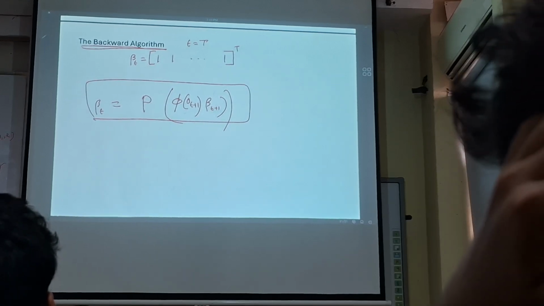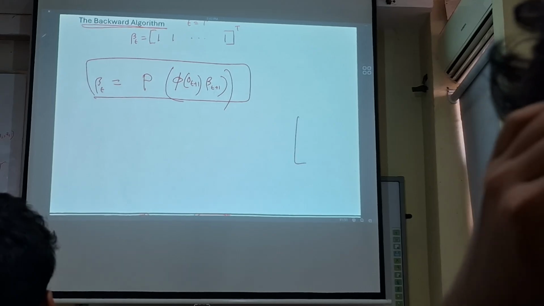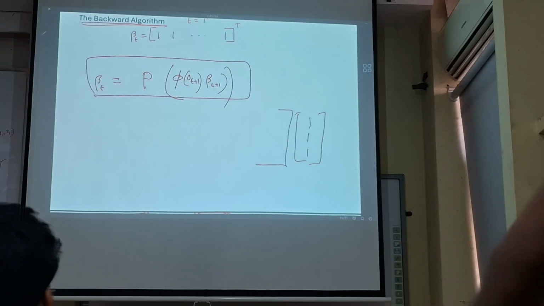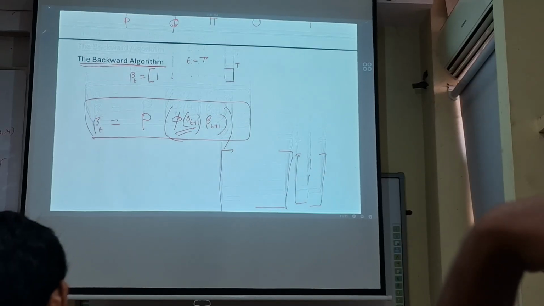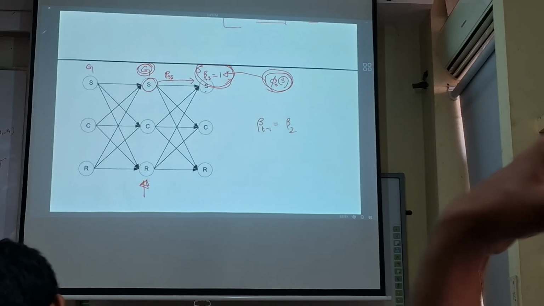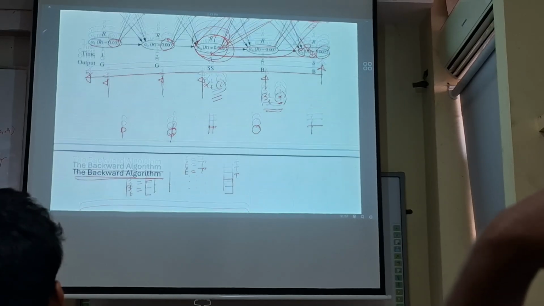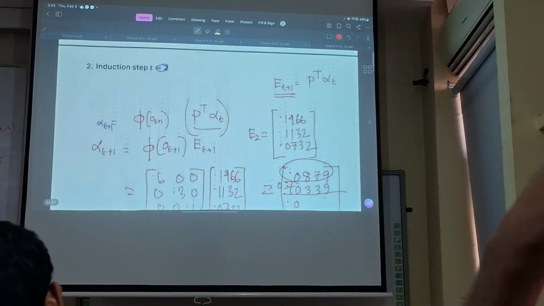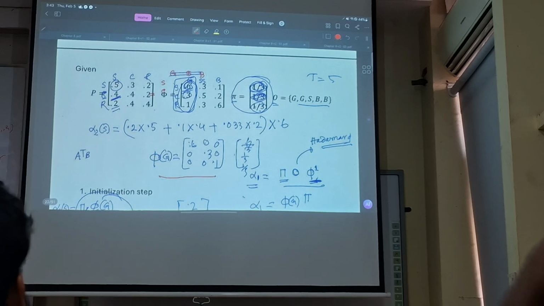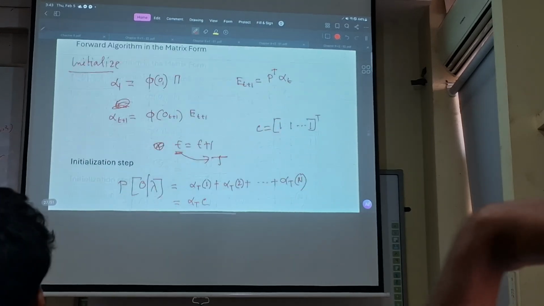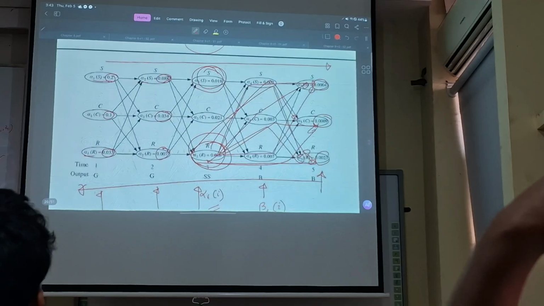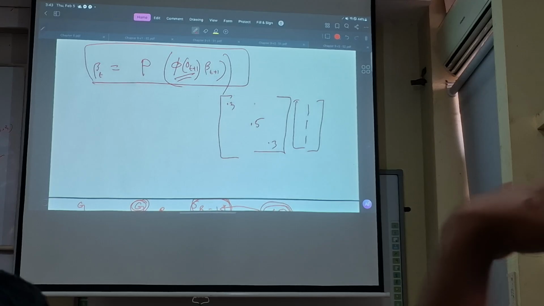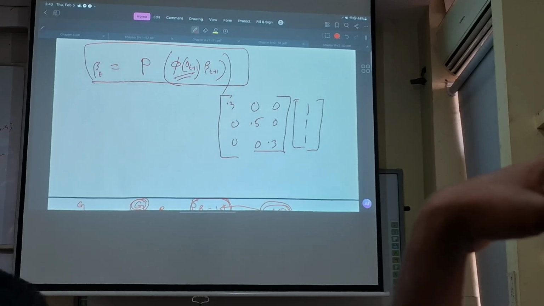What actually is here, just let me write the first one. It is 1, 1, 1. And what symbol was actually observed here? Let's say the symbol that we observed here is S. So what is the probability of S? You can get it from here. S is 0.3, 0.5, 0.3.